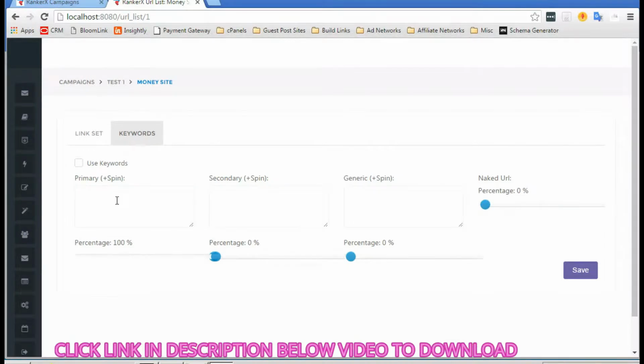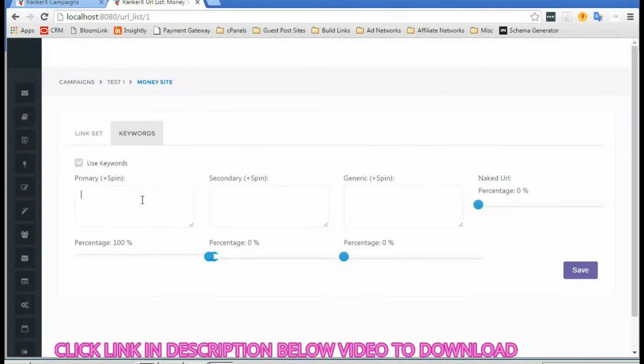For example, if I have example.com and then example.com/product, I may want different anchor text for example.com/product than I do for just example.com. So if you're using multiple links and you want different anchor text, you don't want to use the keyword section. But in this case, I'm going to.